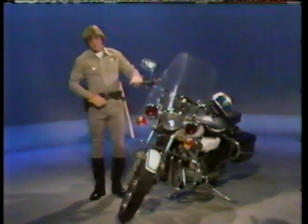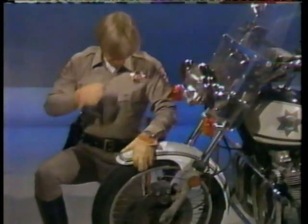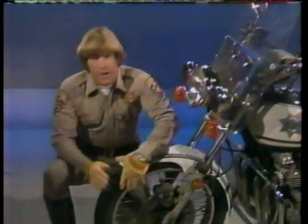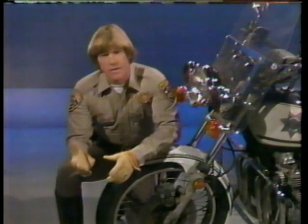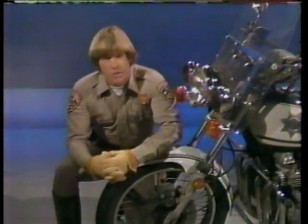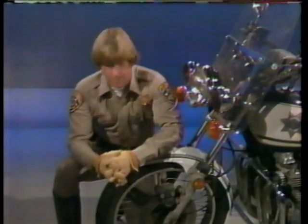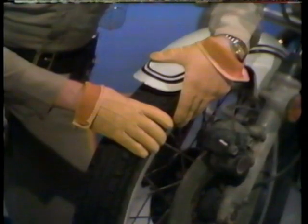When I'm chasing some speeder, this is what holds me to the highway. Treads. One surface that grabs a hold of another surface. Concrete. You know, surfaces aren't just there. They come in different shapes, and each one has a job to do. Today, we're going to try to show you a lot of different kinds of surfaces all at work. This one, it puts in overtime when the rubber meets the road.